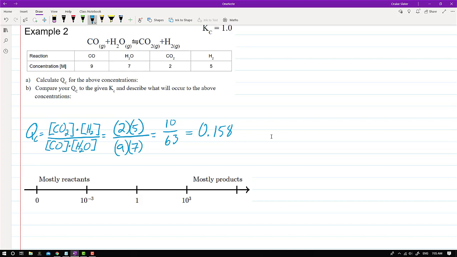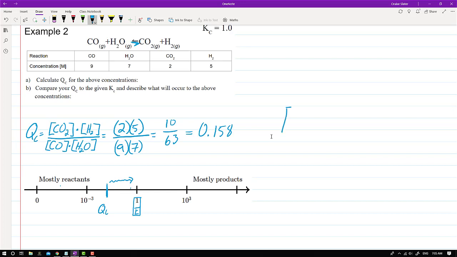That's quite low. Okay, so remember, when Kc and Qc are equivalent, that is a 1-to-1 ratio, and that is what we call equilibrium. Equilibrium is right here on the number line, but we are at 0.158. That's closer to 0, so we're somewhere down in this range over here. So here's our current Qc, and we need to bring it up to reach equilibrium. So that's going to be our forward reaction. I'll note it up here on the reaction again. So that's going to be our forward reaction to reach Kc.